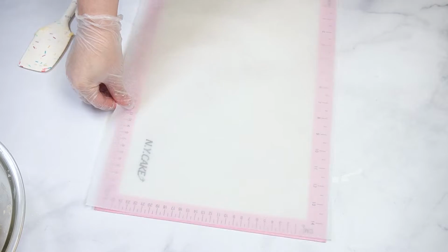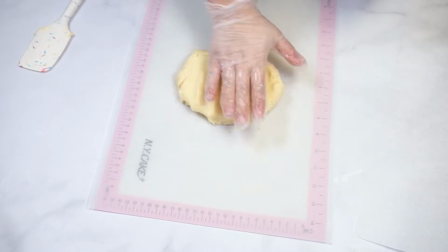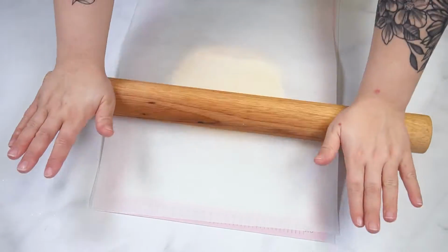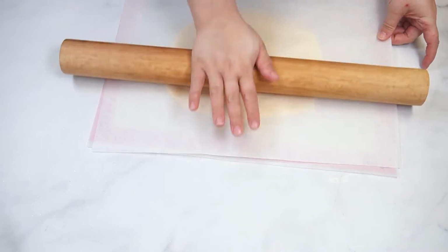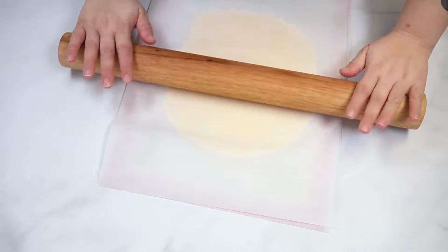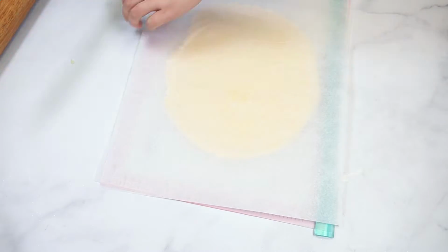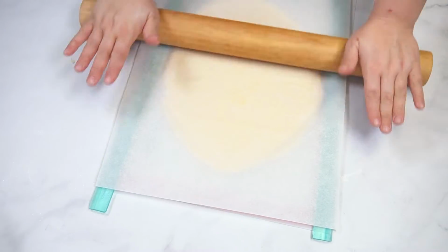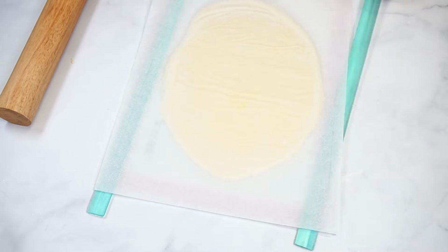Line a silicone mat with a piece of parchment paper, then place the dough on top and press flat. Add another piece of parchment on top of the dough and roll out. Add pastry rulers to either side of the dough to ensure it is the same thickness throughout. I rolled the dough a few times without the pastry rulers to make it slightly thinner.